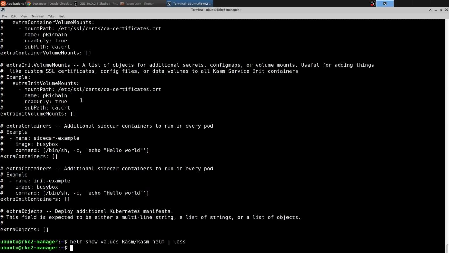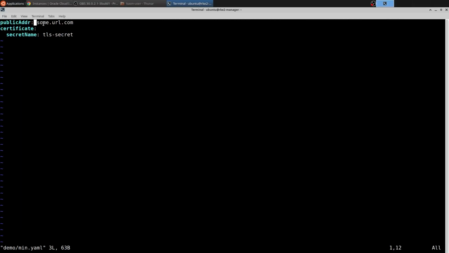To demonstrate how few values actually need to be set, we have a minimum YAML file configured here for this demo. You need the public address, which is some URL that you're going to host it at, whether that's an internal home lab address or a public domain name that you own. And you also need a certificate.